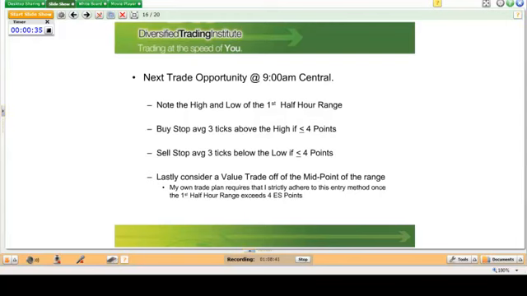We got people in the room that do it both ways. One gentleman takes it every single morning, just like a robot, clicks the trade, trades it on the break and uses a 4-point stop. Then we got a bunch of people that say, I don't want a 4-point stop. I'll let it pull back to me 6 ticks and use a 2.5-point stop, something like that. So we got folks that do it both ways.